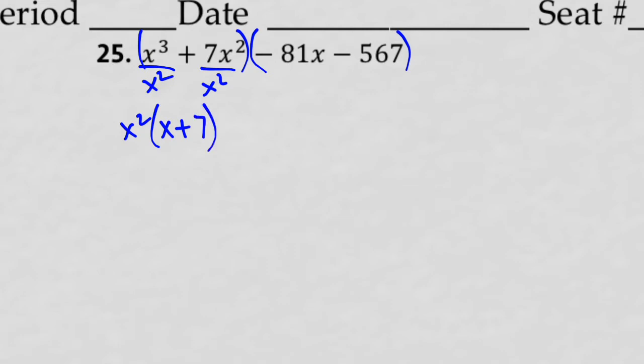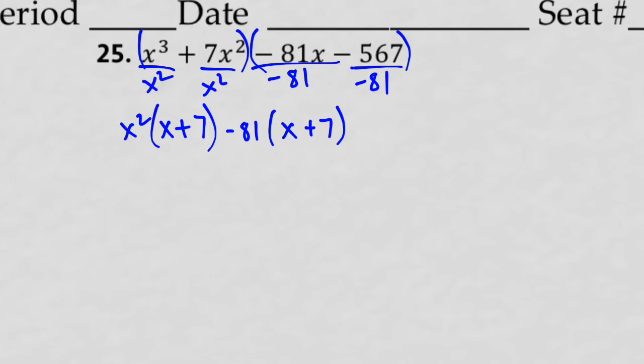For the other pair, I'm going to do the division here on my calculator. I really hope that I can divide by negative 81, because if I can't, that means synthetic division. So let me see, 567 divided by 81. Yes, it's 7. So that means we factor out negative 81, and we're going to get x plus 7. Perfect. Awesome. That means that factoring by grouping works here. So x plus 7 is one of my factors, and the other one is x squared minus 81.